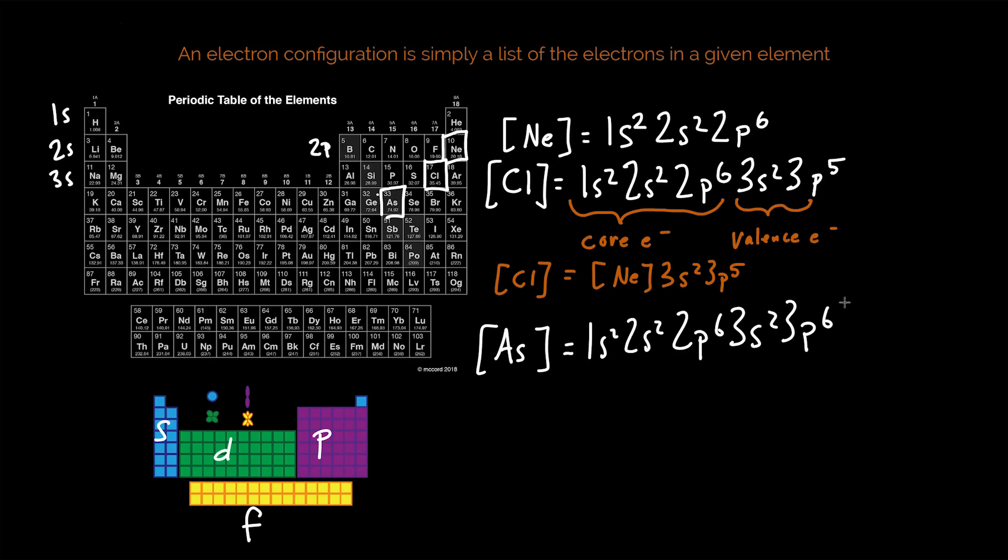Now let's work on the valence. We have 4s2, which we can see all the way over here, 4s. So we went through two electrons, but now we have the d block. And something special happens with the d where we would expect it to be 4d if it's going in sequence. However, the d, even though it's on the fourth row of the periodic table, is always going to start out at 3d. The reason why you start with 3d has to do with quantum mechanics and empirical energy observations. And so we're not going to worry about that just yet. But what we do want to see is that we're trying to get all the way over to arsenic. So we need to include all ten of these 3d electrons before we get there. And so in our configuration, we're going to write 3d10. And then we're going to take care of those last three electrons from the 4p. So 4p3.